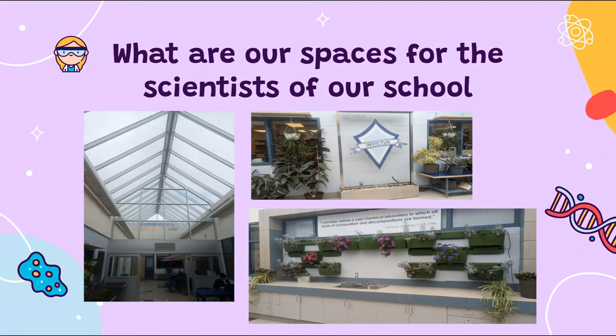We also have this beautiful space we call the greenhouse. Unfortunately it isn't a true greenhouse — we can grow some plants in there, but they fry and die in the summertime and get too cold in the wintertime. We have a glass roof with no shading and no natural way to block the light or create a cool atmosphere. We don't have proper cooling or heating. We do have a small aquaponics setup on the side, but it is fed by a very old water supply and sometimes it doesn't work.